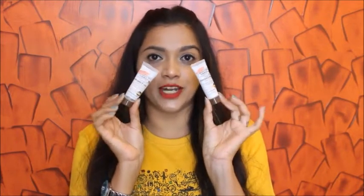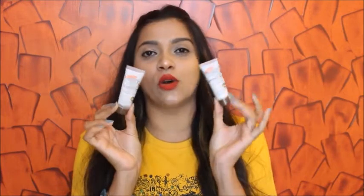The next and last product we have is two luxurious body lotions from Palmer's — two sample-size body lotions with coconut oil formula and vitamin E. It smells so good, and it really absorbs into your skin once you apply. It's not at all sticky, it just absorbs very nicely, and it is long lasting as well. I have already used it and I really like this body lotion.